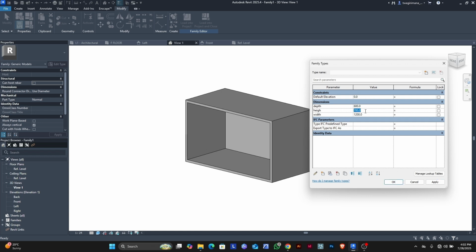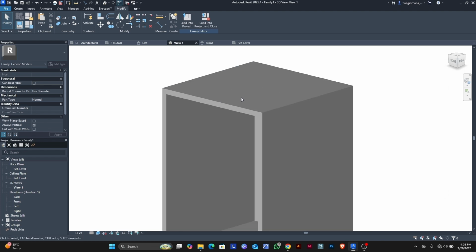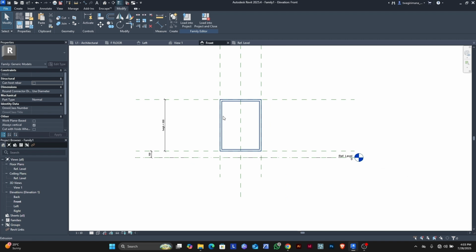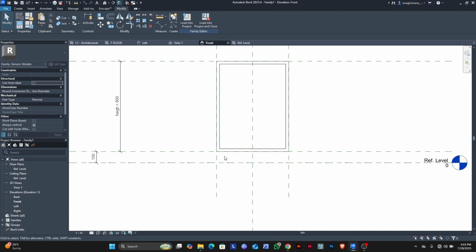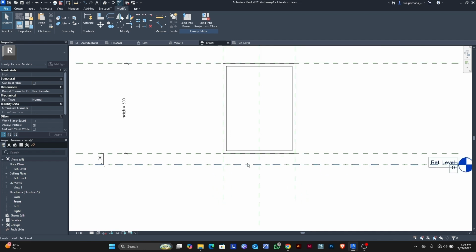Let's change the height to 800, hit apply. Then our width to 600 millimeters, or 60 centimeters, hit apply, okay. So this is our cabinet shell.